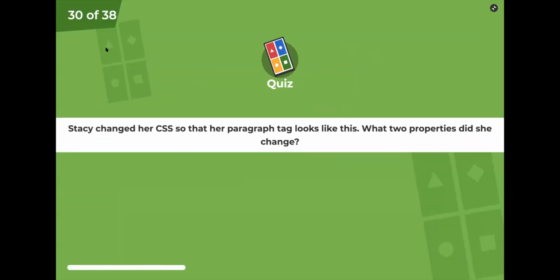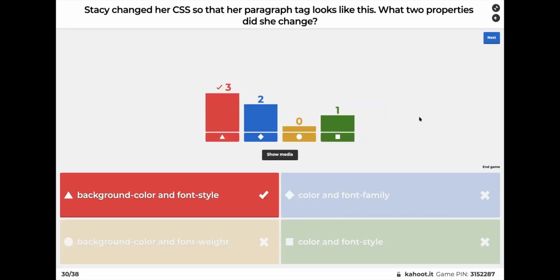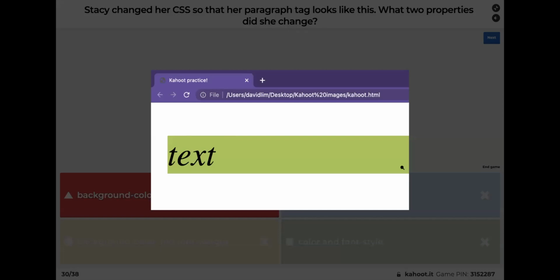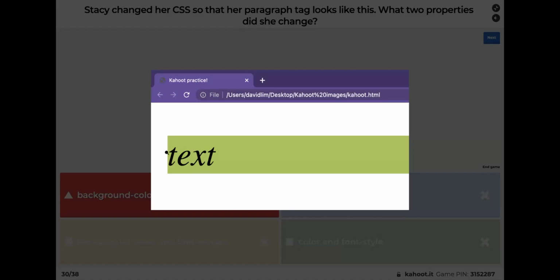Okay. Stacy changed her CSS so that her paragraph tags look like this. What two properties did she change? Okay, so yeah, she changed her background color to be the lime green, and then she changed the font style in order to make it italicized.